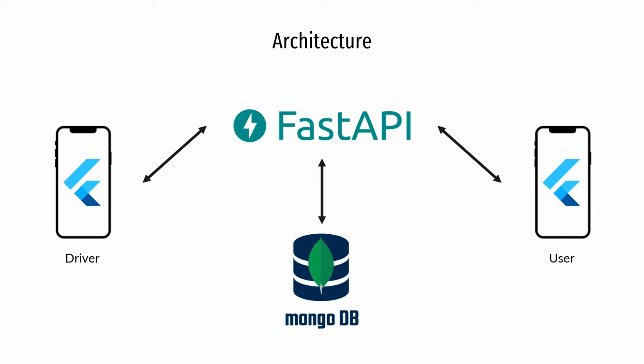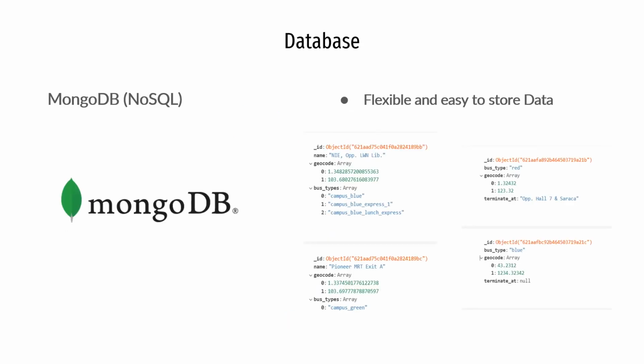So we have decided to use FastAPI running on Python in the back end, with the most popular NoSQL database, MongoDB, to build our database. For the development of the mobile application, we decided to try out Flutter for the first time, as it has been gaining a lot of attention for the past few years in mobile development. The database was built using MongoDB, which is a NoSQL DB. Due to its flexible schema, it has lots of advantages in creating dynamic queries. The screenshot shows some of the database collections. The left shows the bus stop database, and the right is the operating bus database.